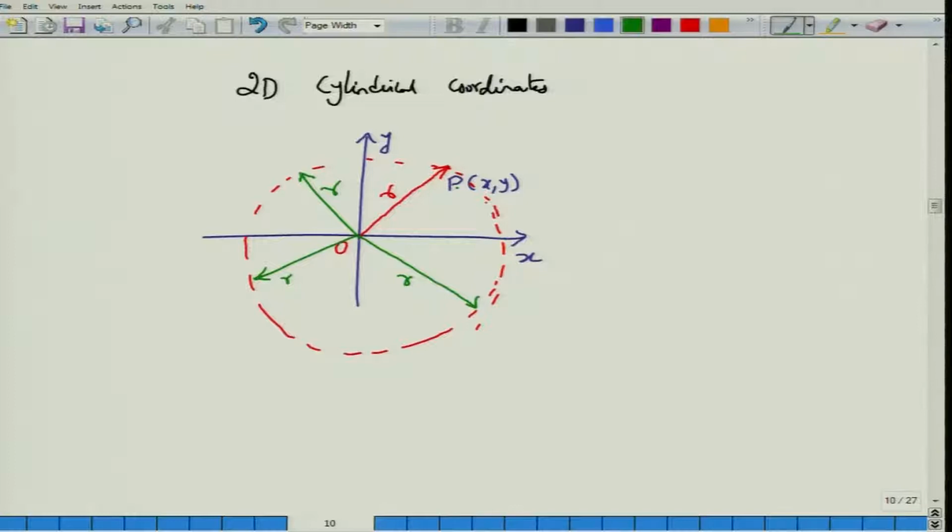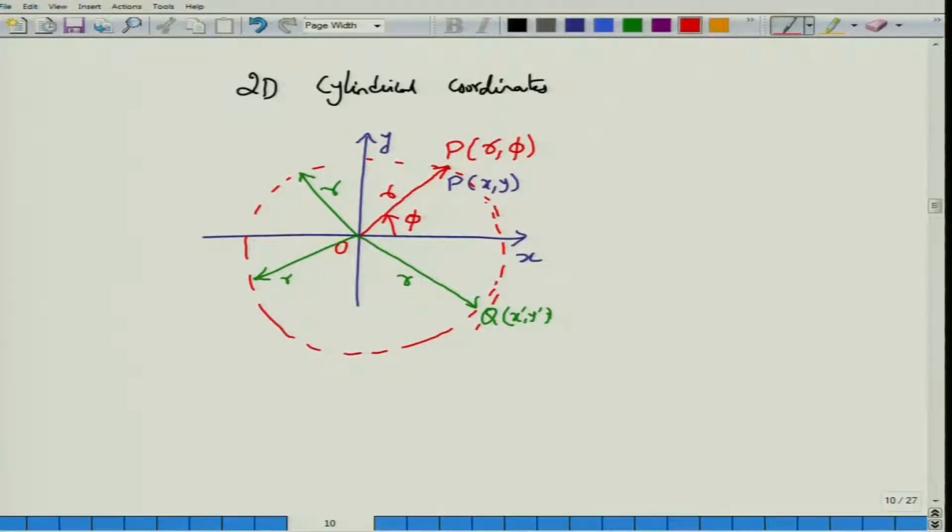So how do I distinguish a point P which is sitting on this red vector from a point Q which is sitting at a different point x prime, y prime on the coordinate system? Well, one needs to specify a second number in order to completely fix this problem, and that number will be specified by the angle which this radial directed line segment makes with respect to the x axis. From the x axis, which I have chosen as the reference, you measure the angle of rotation, and this same point P, which was expressed in terms of x and y Cartesian coordinates, can equivalently be expressed by specifying r and phi.